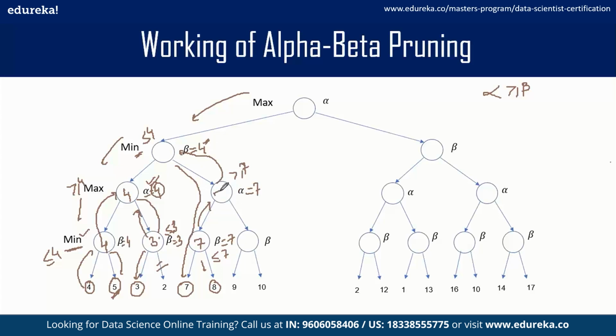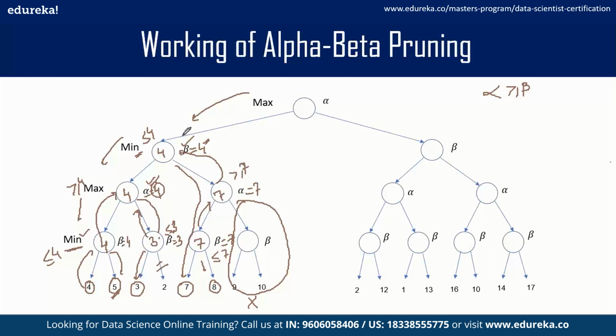So even if I update my value as 7, this is not going to choose me because it got its score as 4, which is minimum, right? Because it has to minimize the score and this has to maximize the score. But the above value will not choose it because it has already chosen a lower score, right? So it will prune, it will not traverse all these nodes and they will get pruned, right? So the search space to go to these nodes, traverse and then update will be reduced by alpha beta pruning.